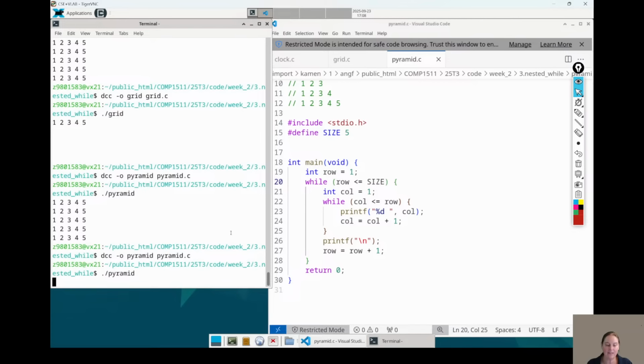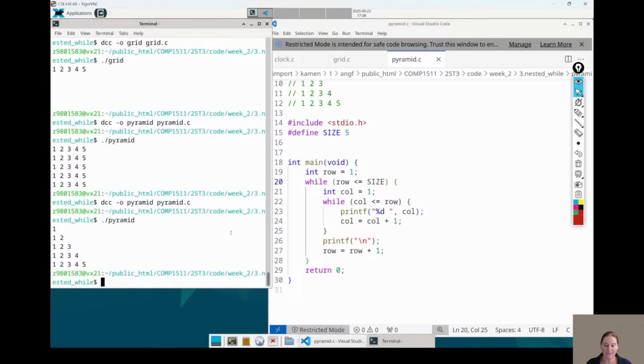Row 3, etc. So now instead of this being a fixed size and always printing out the full 5 values, it's going to go up to whatever row we're up to. Okay. And this is a tricky example. So if you think this is a bit tricky, that's normal, but it's just a slightly trickier example.